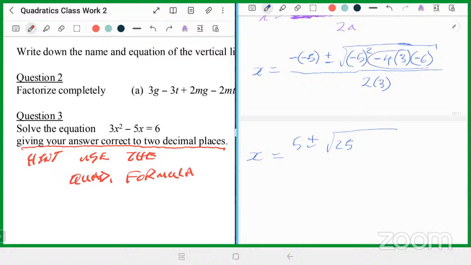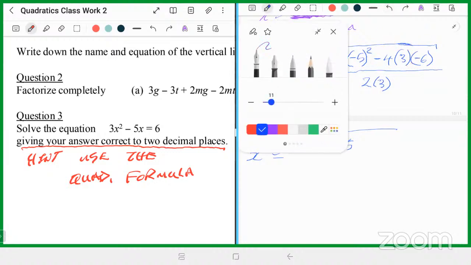Then this here now, you have to be careful because you're going to end up multiplying a negative value right here. This negative 4 times 3 is negative 12. And then negative 12 times negative 6. Let me use a different color to emphasize it. You multiply this negative 4 times 3 first. That gives you a negative 12. Then you multiply that with this negative 6. The negative times negative becomes a positive 72. So right here, we're supposed to have a positive 72.